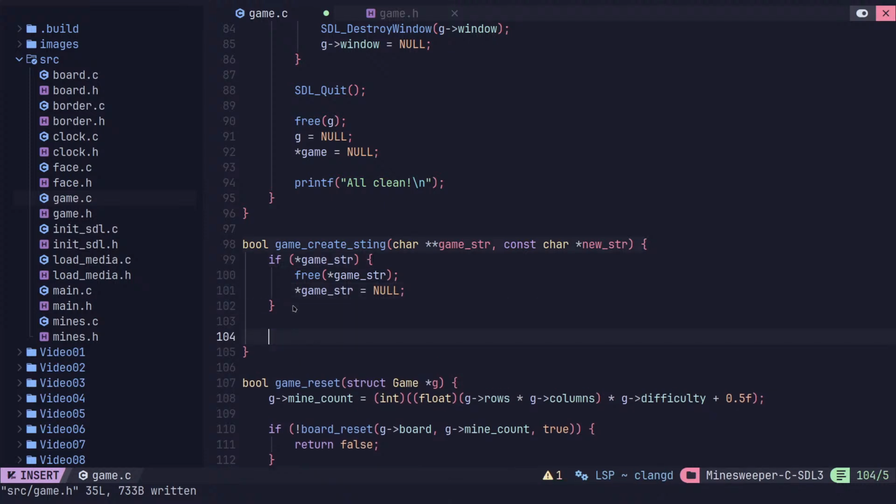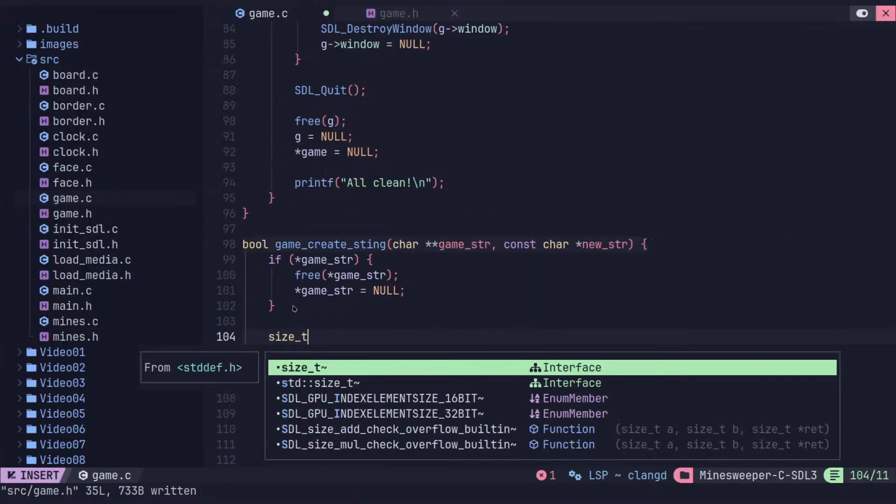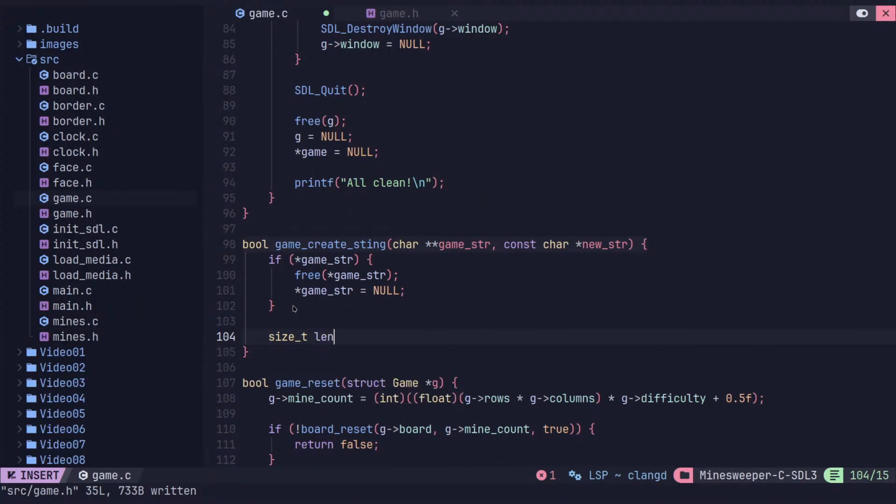Now I want to know the length of this string, and I'm going to use sprintf to get the length of this string that I want to heap allocate, and it returns a size_t. So I'm just going to use that type. I'm going to call it length. And so what I'm going to do is, oh, wait, does sprintf return size?